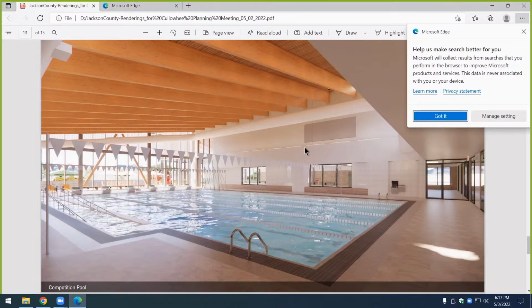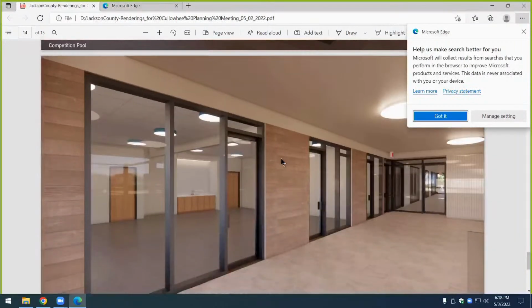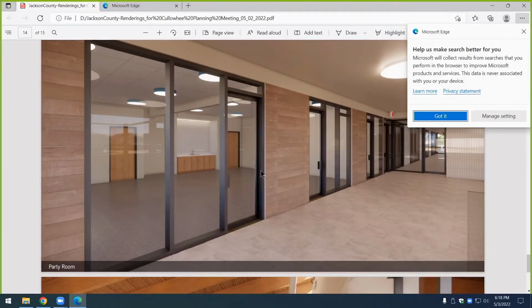But that's also where Russ and his staff can have movie nights at this area. This is the shallow end of the pool, so you can have little party areas and movie nights on the LED screen. And there's also advertising opportunities there, whether it be for events and things of that nature. Obviously, with an LED screen, you can basically put anything on that screen. You're not limited to anything. This is just showing the party rooms.